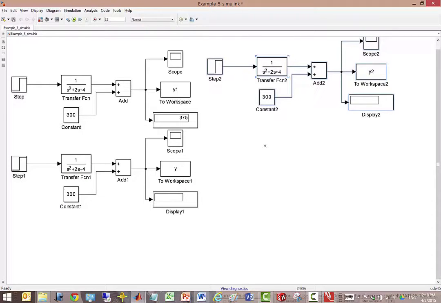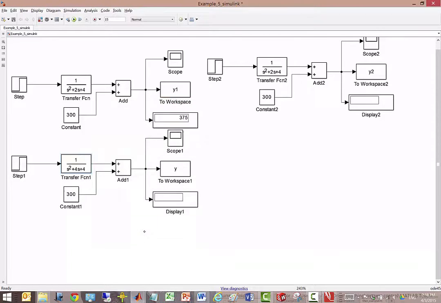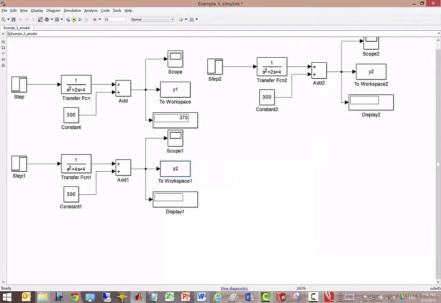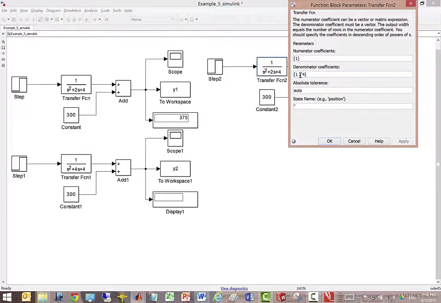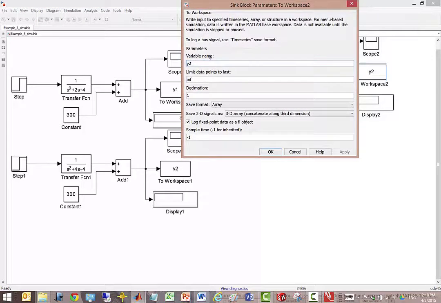Okay, so for example, now you could get the copy here. This one we change the k for k equal to 4, right? So we change 2 to 4. That's it. And this one, we say the output as y2, right? Make sure that the format is in array. And similarly, this one we change k from 2 to 8, right? And then change the output here as y3 and format as array.